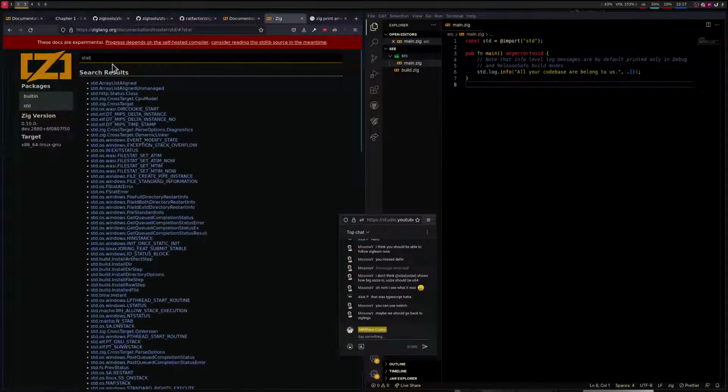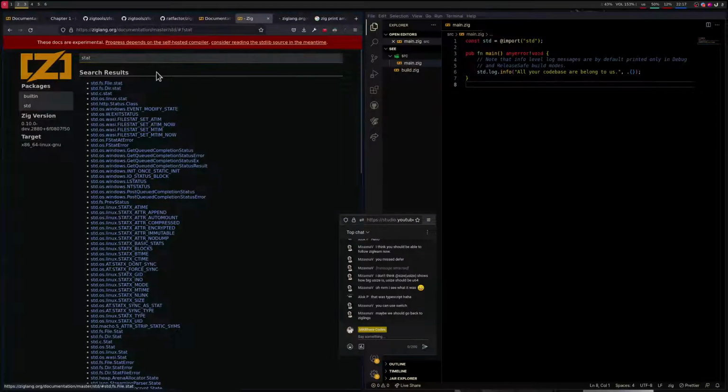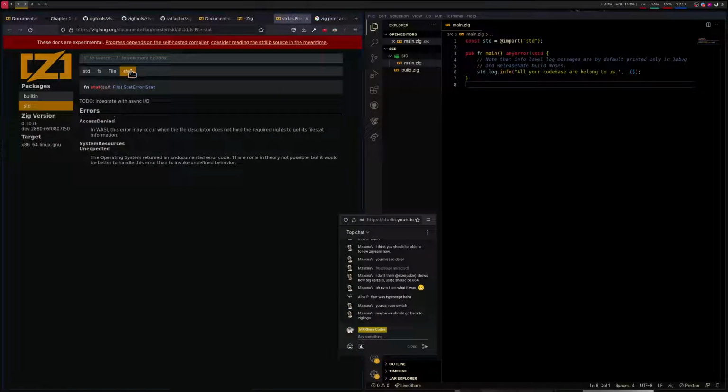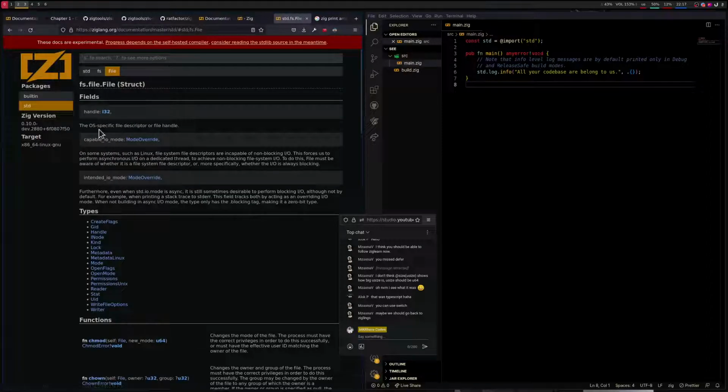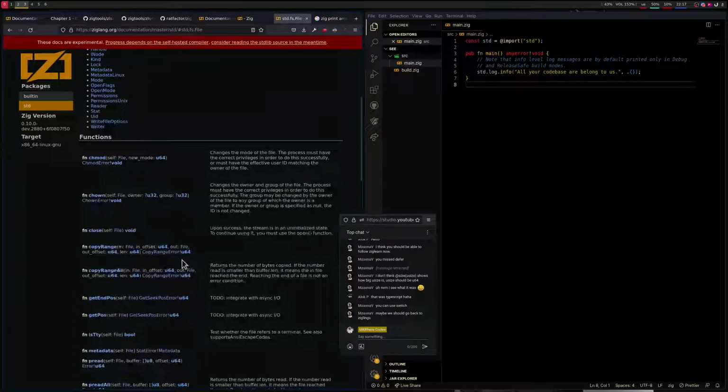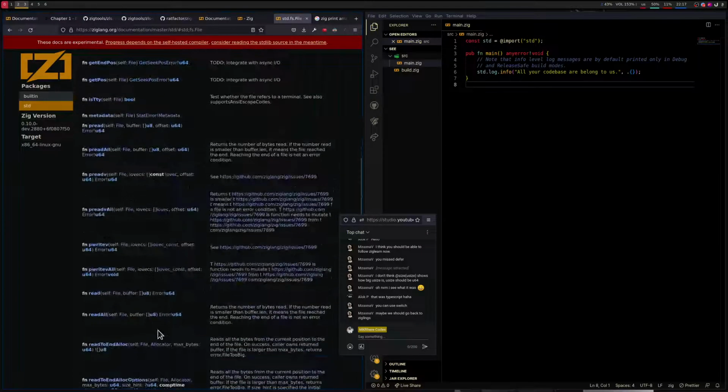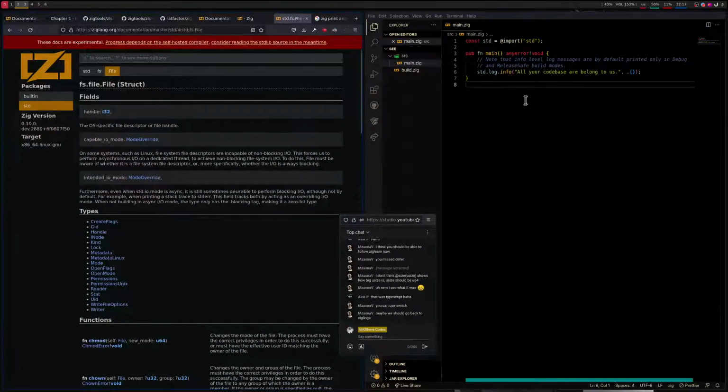Let's search. There we are. It's under file. To do: integrate with async IO. Okay. We don't need async right now. Let's see.